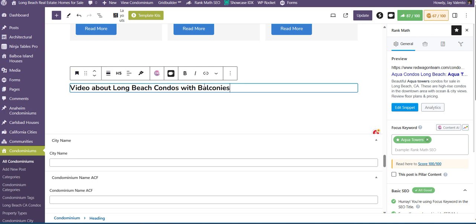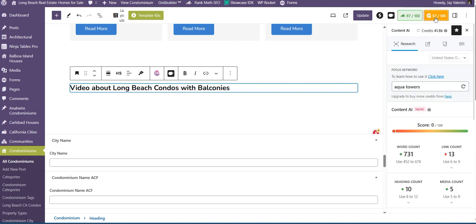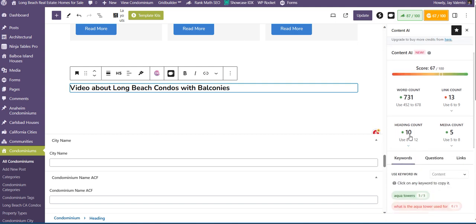So I went ahead and put a heading in here of an H5 tag. Could make it an H2 tag. The reason I'm not doing that is when I go over to the AI content tool of Rank Math Pro, they have a little heading section. This is my favorite section of the tool.